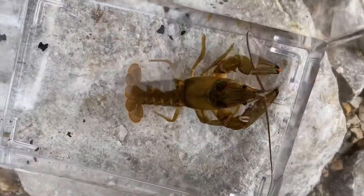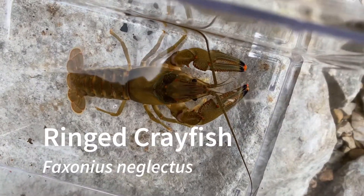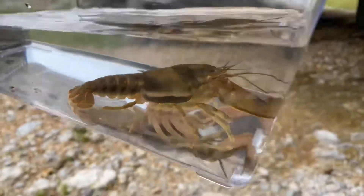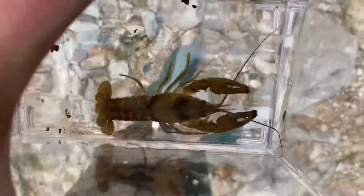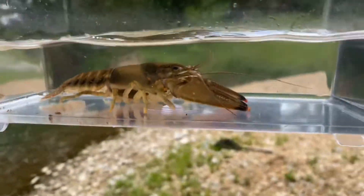Now I am going to move on to the crayfish for a little bit. I found three species here. First up is the ringed crayfish. These are the most common crayfish here — well, actually they might be one of two of the most common crayfish here. It's pretty cool to see these again. I am going to go ahead and let him go. This is a form 2 male, by the way — all of the crayfish I am going to show you are form 2 males.